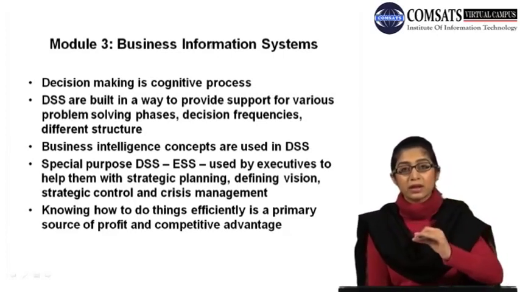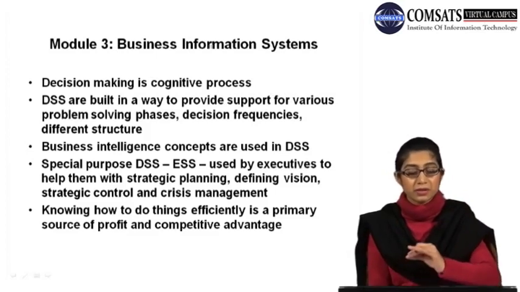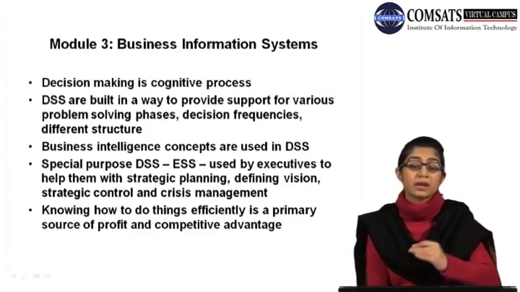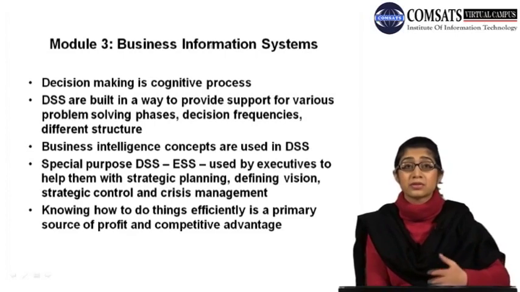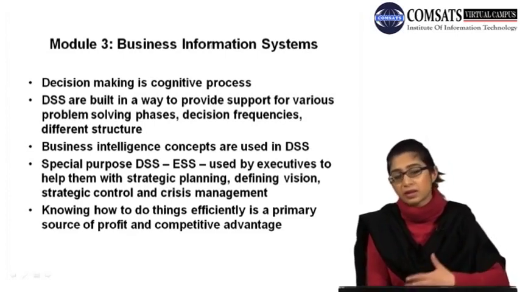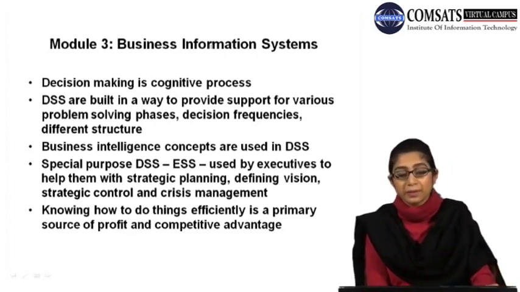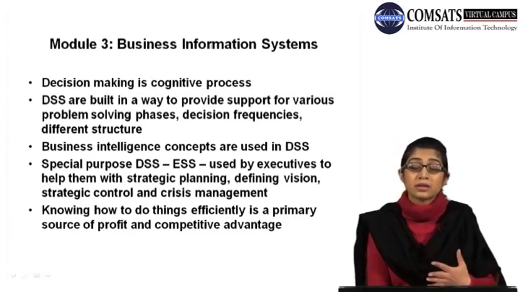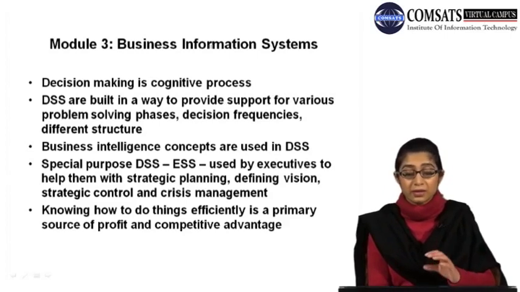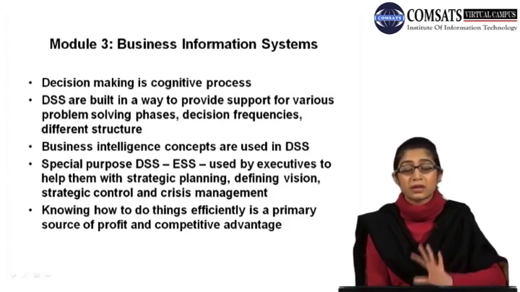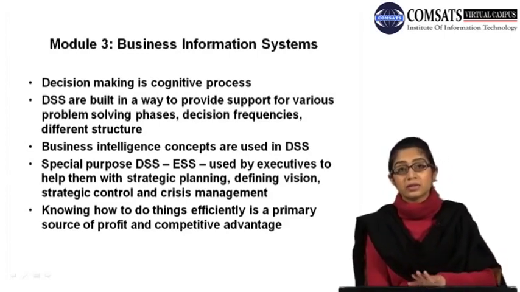ये intelligence, design, choice and implementation की जो बात की थी, as well as different kind of decision frequencies कि किस किस्म के decisions हैं, either it's a kind of decision जो कि daily basis के ऊपर लेना होता है, या it's a kind of decision that can happen yearly, and different kind of structures as well, decision structures that is either these are semi-structured decisions, unstructured decisions, या highly structured decisions.